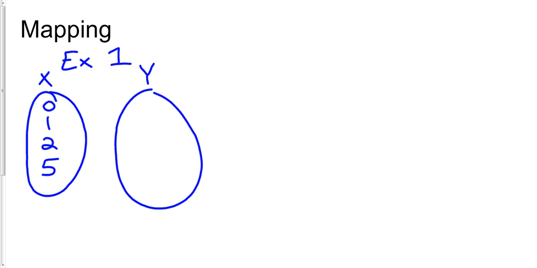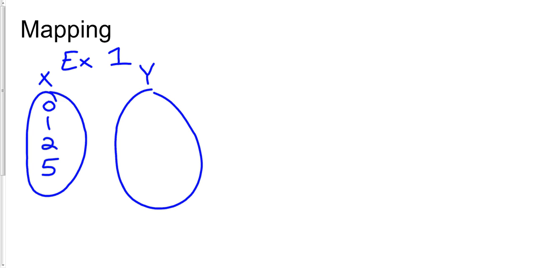Now we had multiple 1s there, but I'm only going to put 1, because all I wanted to put is the different x and y values. So we had 4 different x values. We had a 0, we had a 1, we had a 2, and a 5. Now once again, I'm using the examples from the previous page, so if you didn't copy them down, rewind the video, copy them down, and then catch back up.